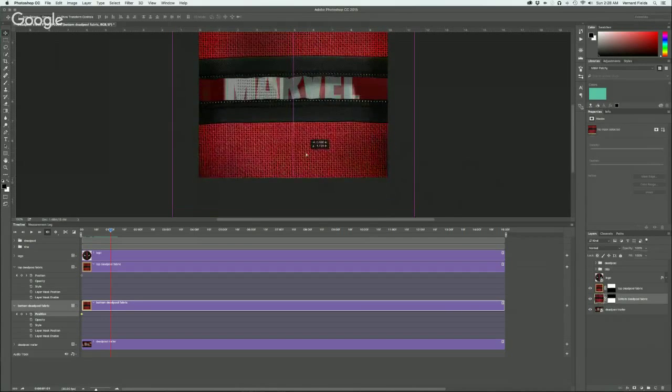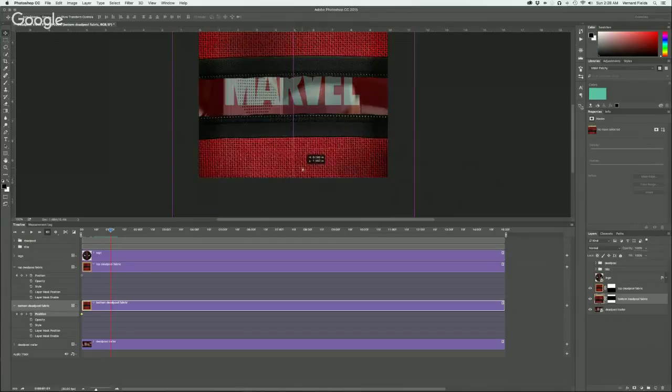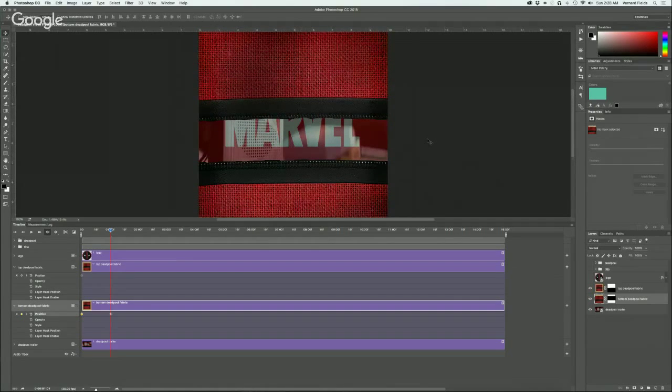You're going to drag it down maybe about right here. And as you do that, you see that it has created a new position keyframe. Those are what they call keyframes. Okay. All right.